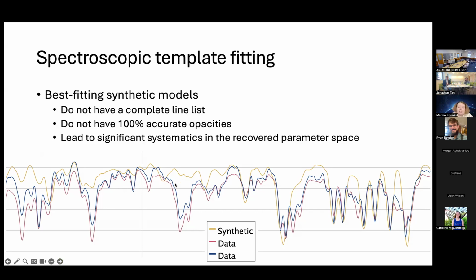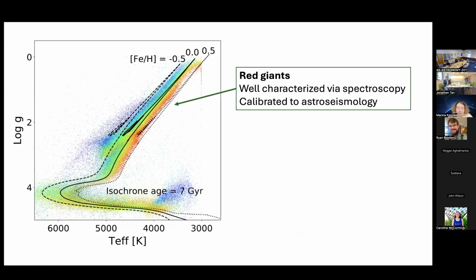And so as you can see, the synthetic spectra don't always reproduce the data very well. There are some transitions where we do understand them better, so that we can reproduce the data, but in other places, the comparison becomes less faithful. So by trying to match against the synthetic templates that are not a perfect reproduction of the data, this introduces systematics to the parameters that we derive. Not all stars are created equal. For some, this is less critical than for other stars.